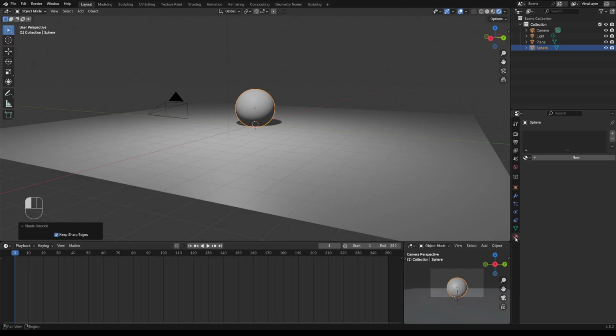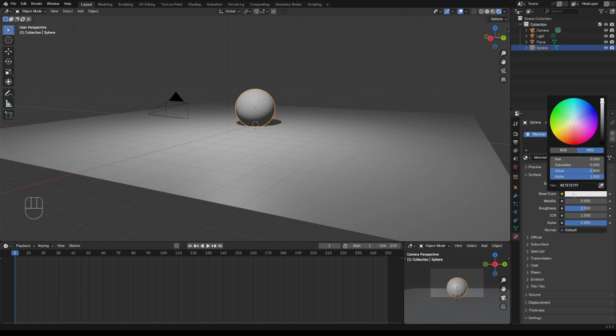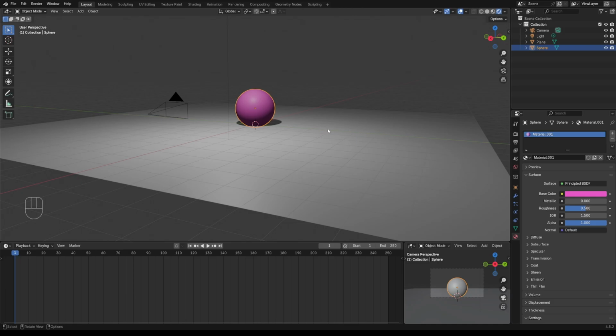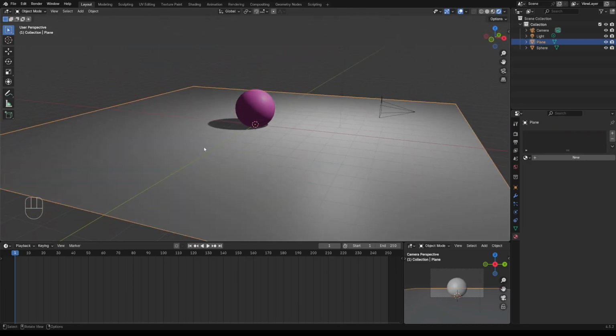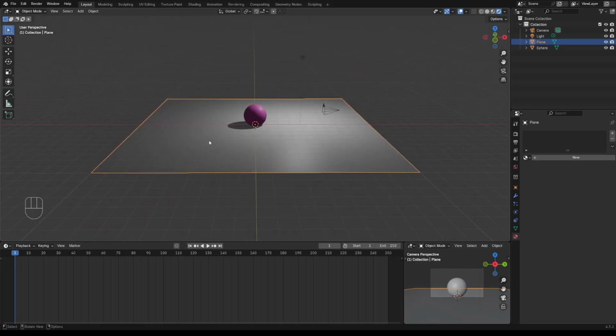So I go down to here, materials, click on new, and let's have a pink ball. That looks nice.